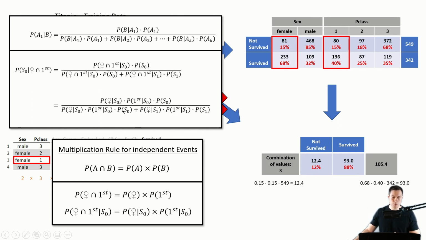If we do that, then the formula looks like this, and this is now a formula that we can work with, because here we won't have the problem that those conditional probabilities are 0, because we are, so to say, now again considering the features individually instead of looking at them all at once. So now that we have our final formula, let's put the actual numbers into this formula.